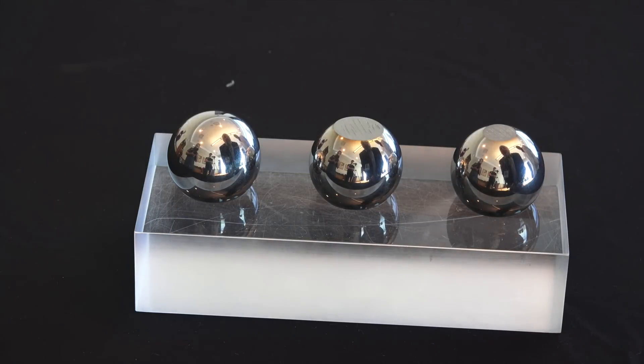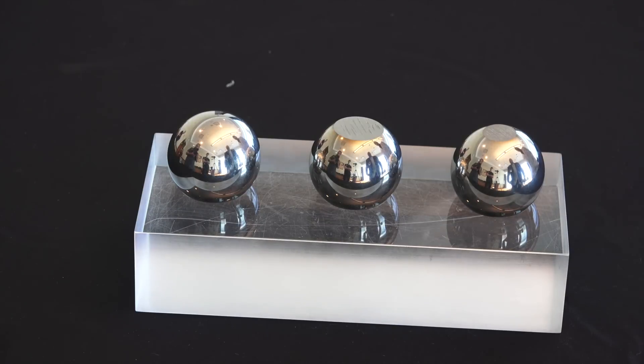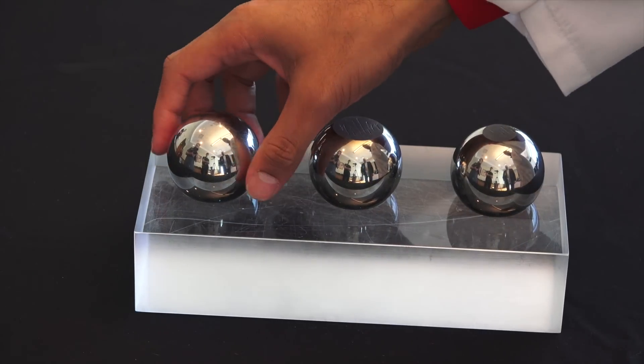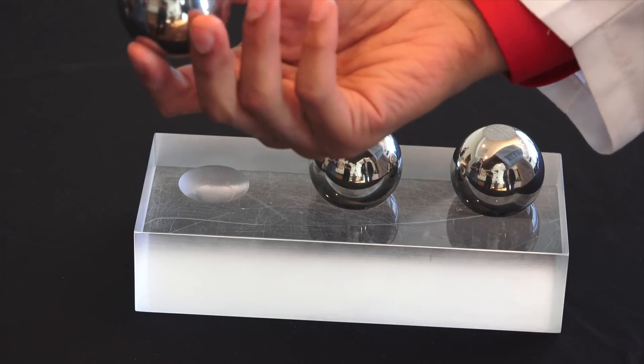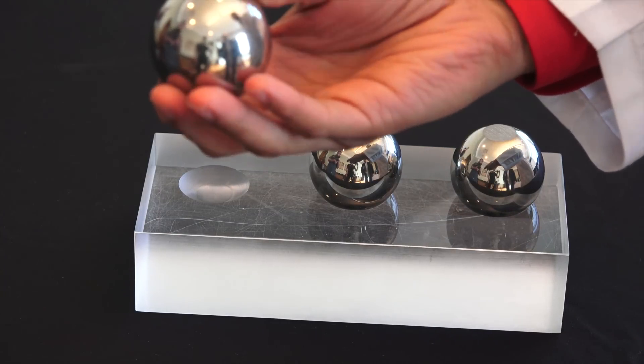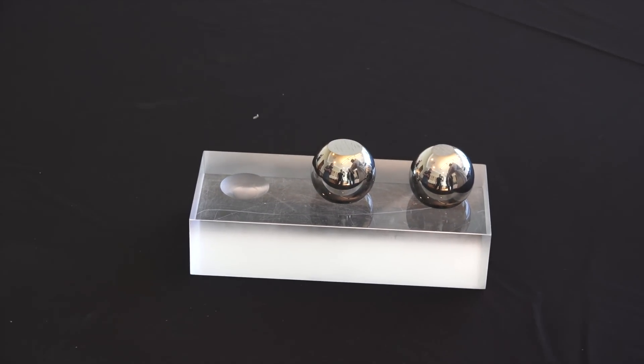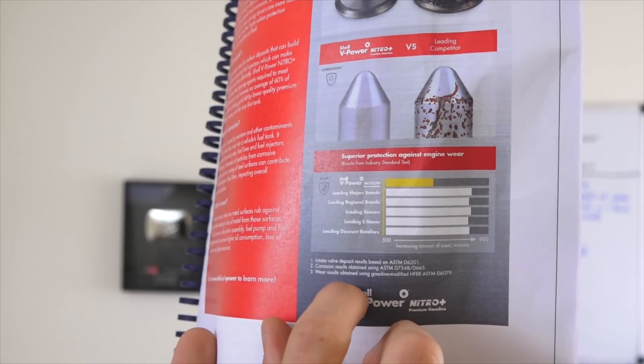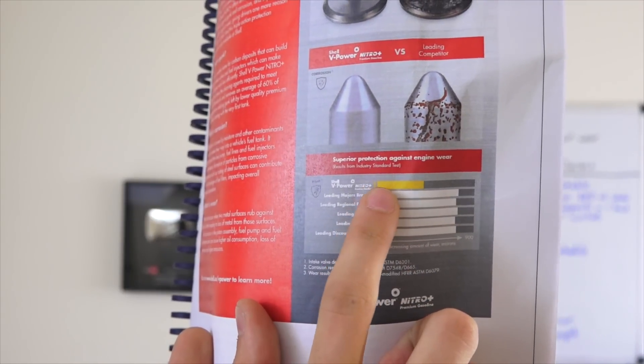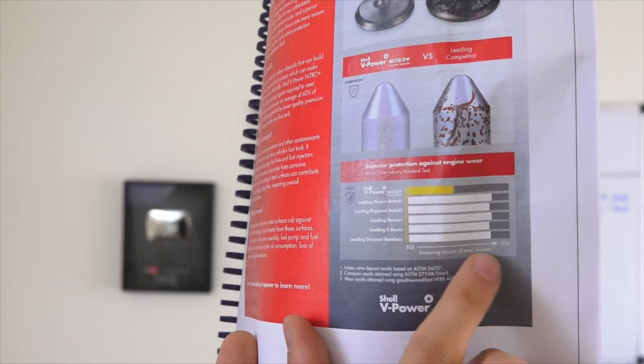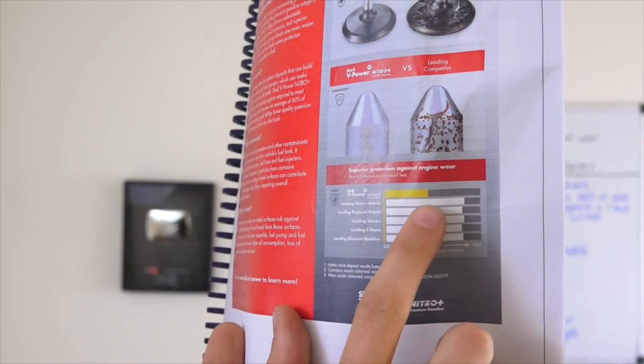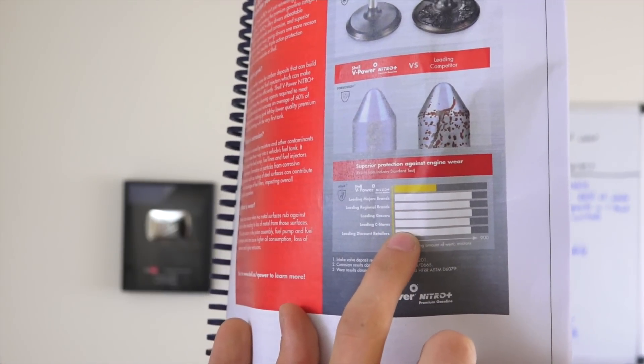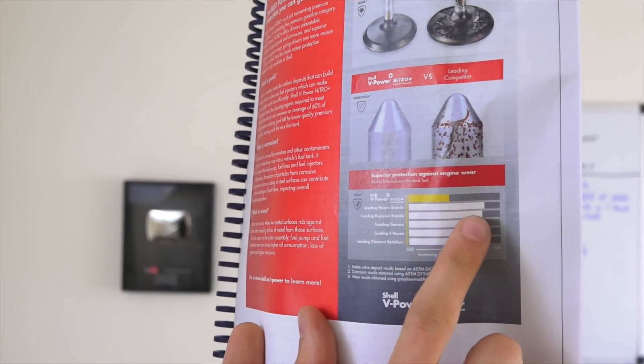This is actually done on really small ball bearings, and you're measuring micrometers of wear, so it's not really that easy to visualize. So they basically made this visualization here with these larger ball bearings, where you can look at them and basically see this is one versus the other. It has more wear, but it's just a demonstration. Essentially, what you're going to want to look at is the graph that they have on their website. I will include a link in the video description, but essentially what you can see is they've measured their wear here. This is from 500 to 900 micrometers.